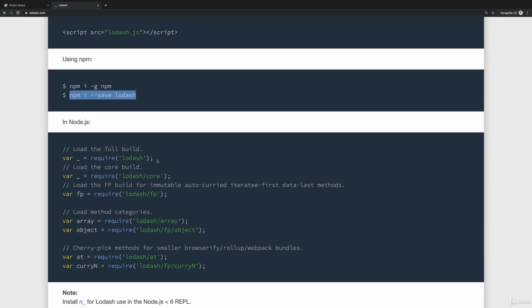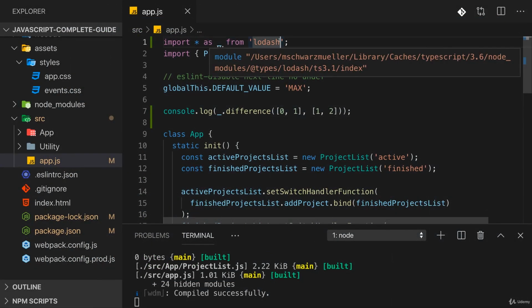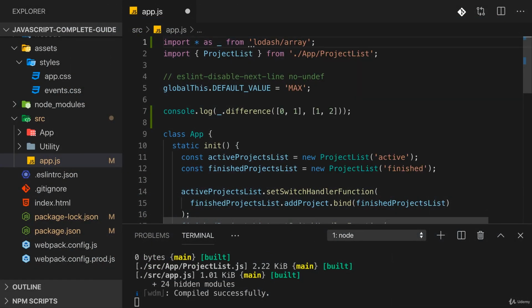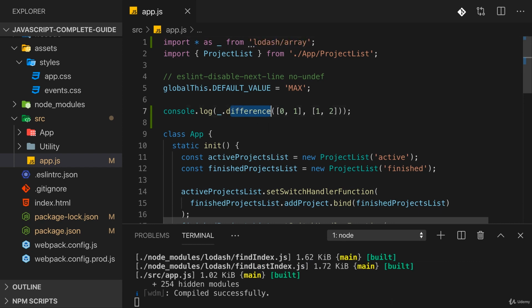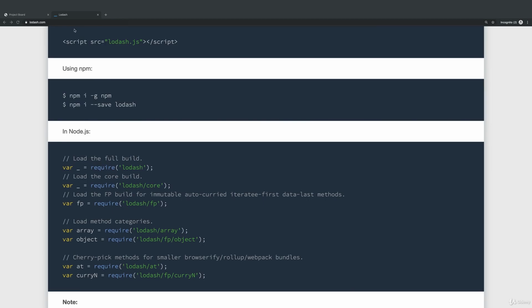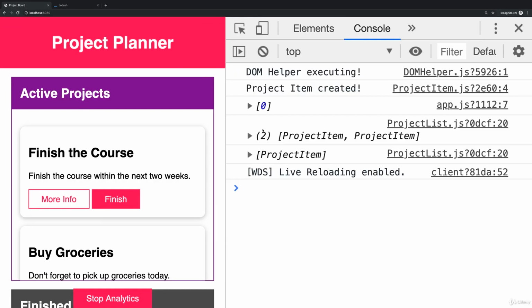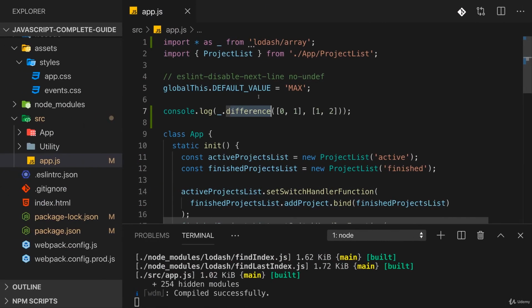Now, some libraries, and Lodash is one of them, also offer some improved imports to not import everything, because if you just import from Lodash, you import the entire Lodash package. If you're only interested in some features, you could import from lodash/array, for example, to only add array functionalities, and difference is an array functionality.